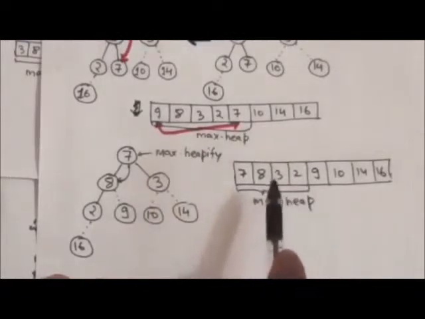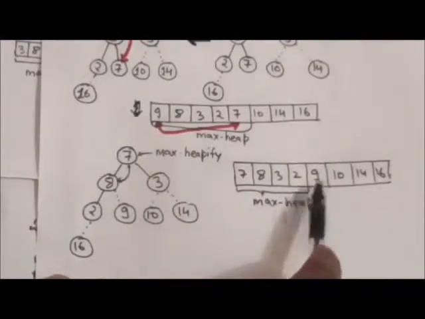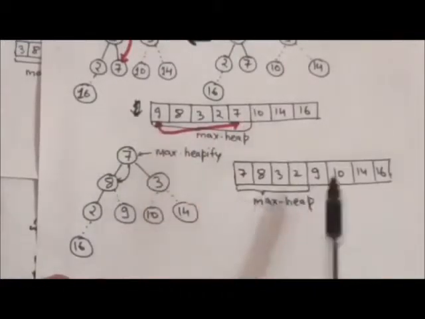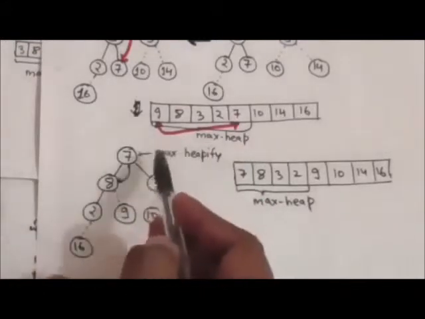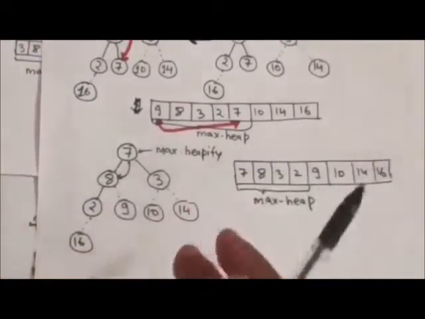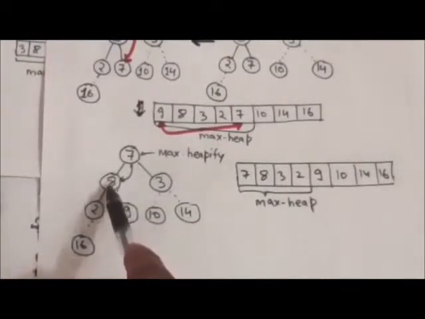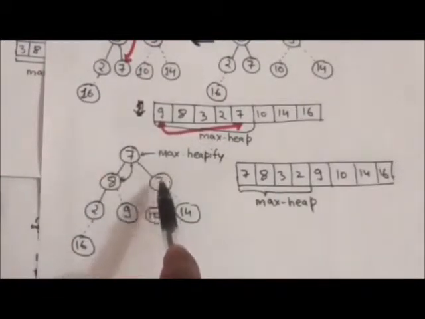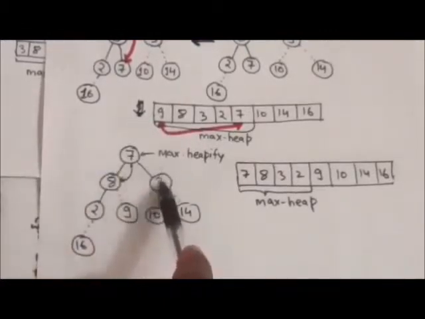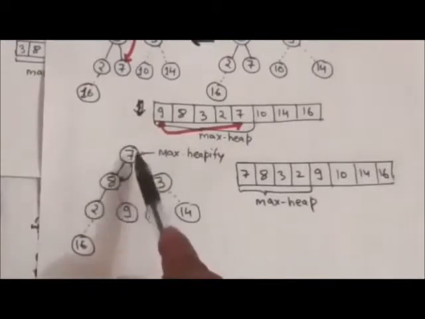Now the element 9 has occupied the 4th last position in array A because it is the 4th largest element of array A, right? Now we will apply the max heapify algorithm on the root. Now see, here the value at the root is 7. Its left child is 8 and its right child is 3. So the largest value among these three nodes, the root node, its left child and its right child, is that of the left child of the root. So we will exchange the root with its left child, right?